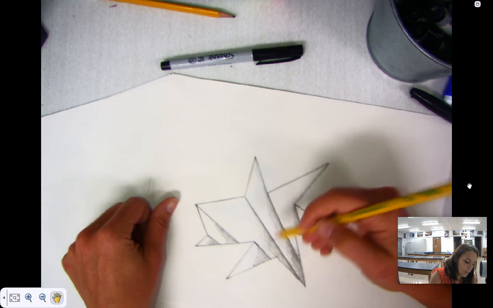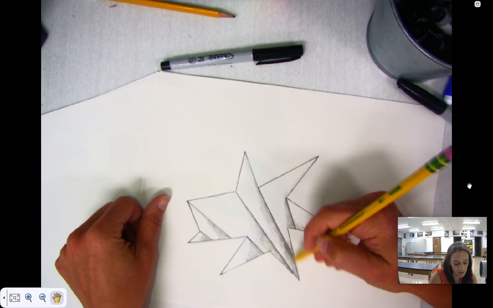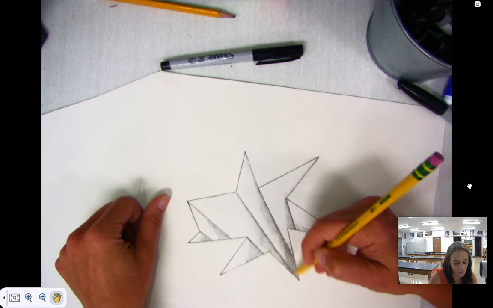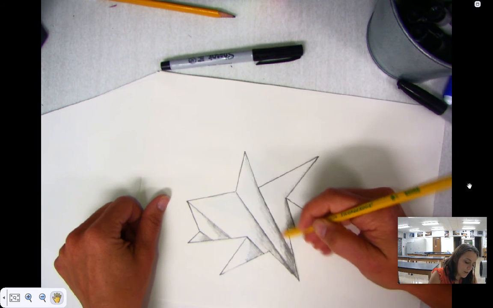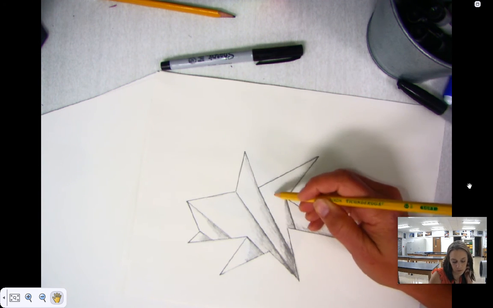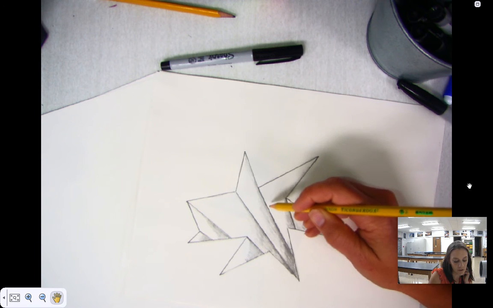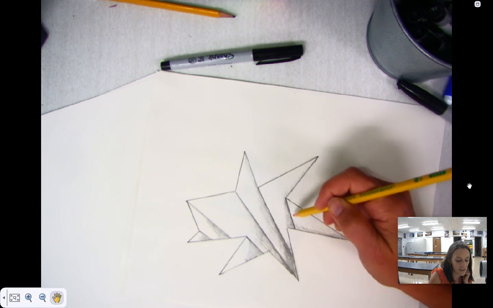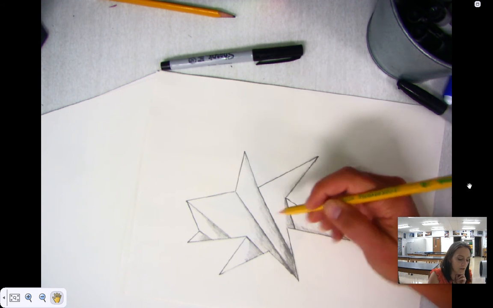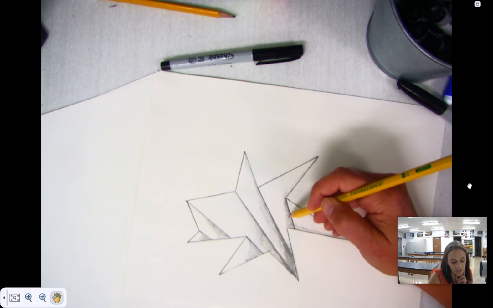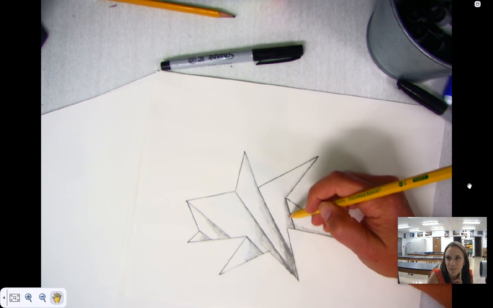So on this one, very simply, the deeper it is down in there, the darker it's going to be. And then also, each time that it hits the opposite side, so this one is supposed to look like it's folding over this, it's going to get some shading. So on this one, I know that all of my shading stays to the right. Nope, I'm sorry, it stays to the left. My shading stays to the left.